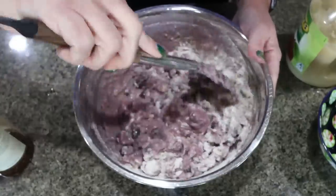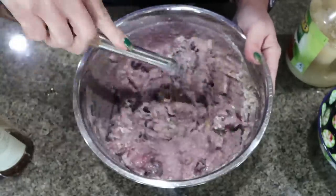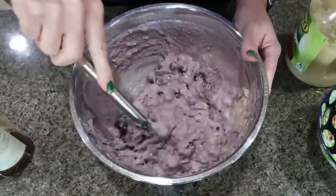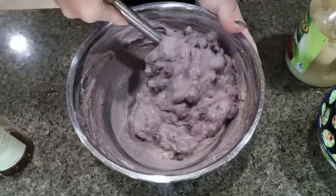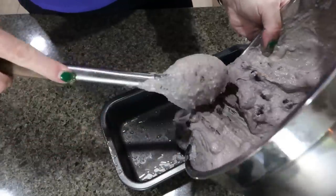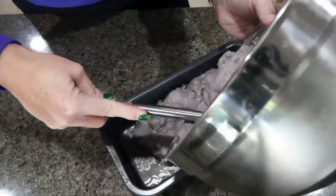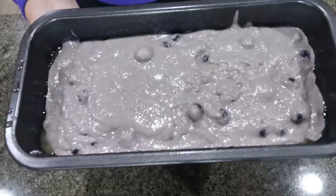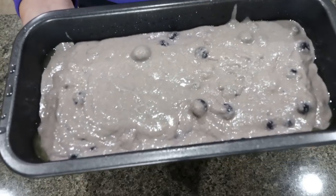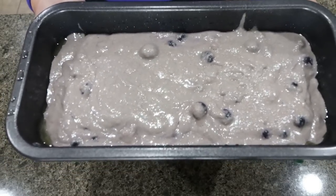Can you hear Palmer squeaking his toy? Palmer got a new toy at the worst time right before I started my meal prep — you may hear some squeaking in the background until he shreds it. Our berries definitely made our batter an interesting purple color. We're going to add the batter nice and even to our greased loaf pan, and it's going into a 350-degree oven for about 50 to 55 minutes or until cooked through — insert a toothpick and make sure it comes out clean.